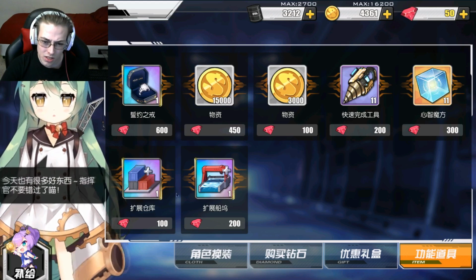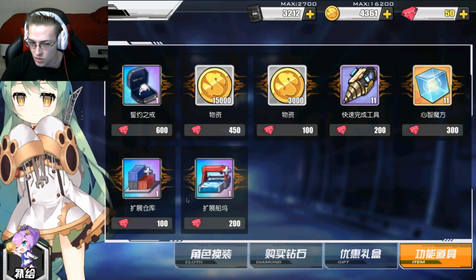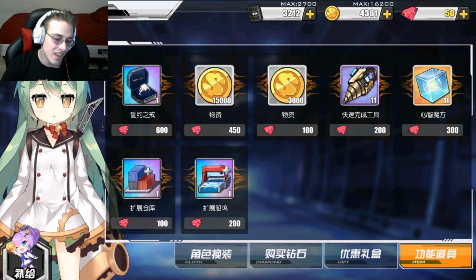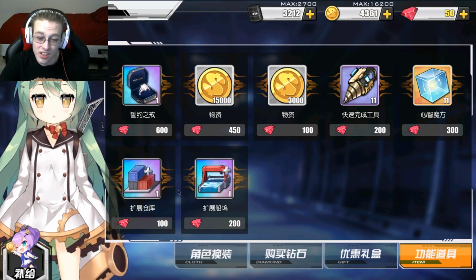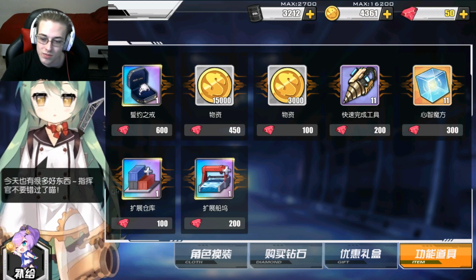And these 2 down here, I'm not exactly sure what they do, but if I were to assume, I think 1 increases how many girls you can build, and then the other increases how many girls you can hold. I'm not for sure what these 2 down here do. You can leave in the comments below if you know exactly what these 2 do.